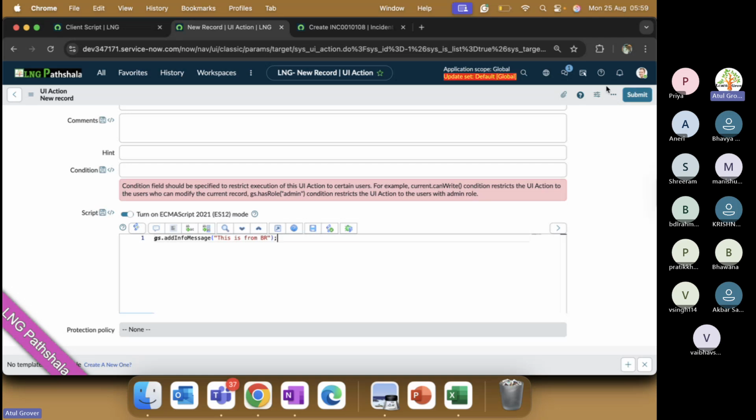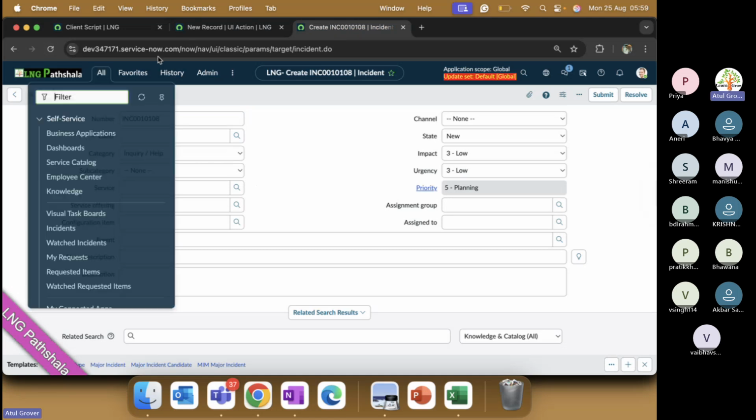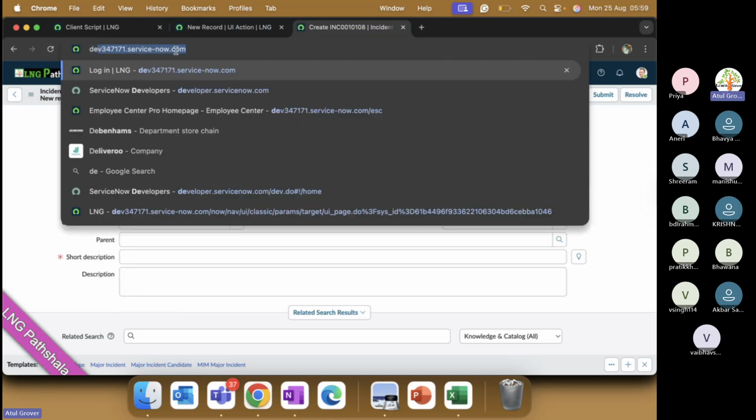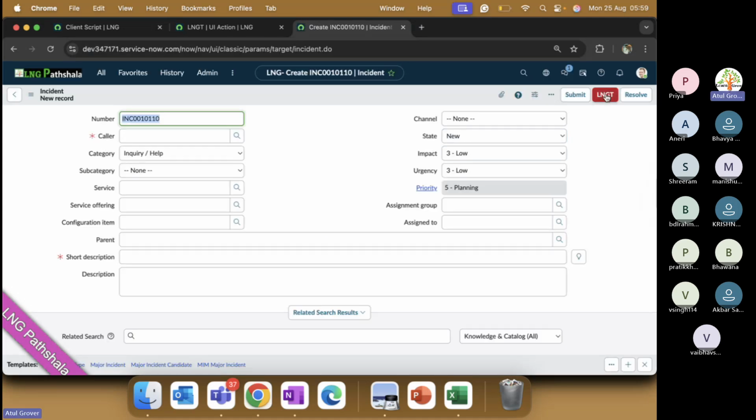And now I submit it. Now if you go back here and open the incident again, see, our button is appearing. Why?